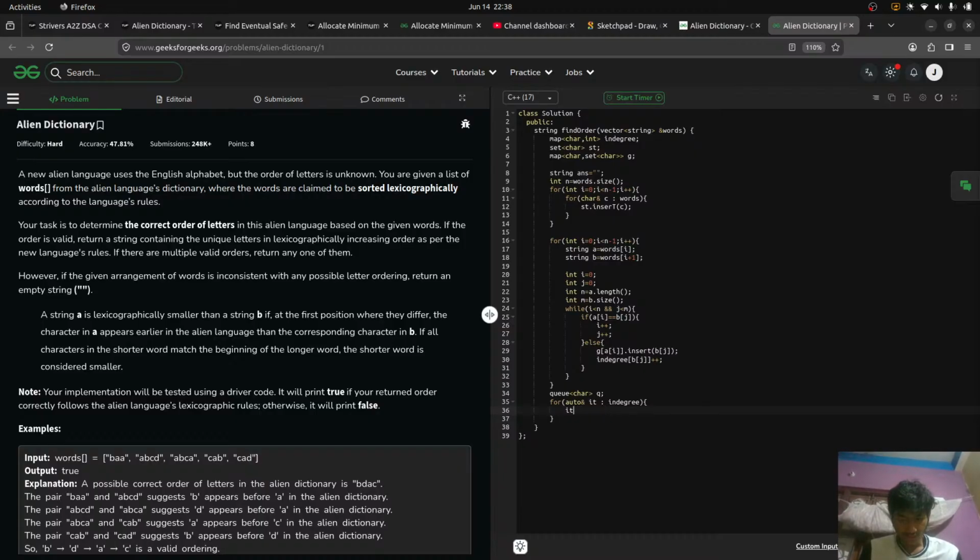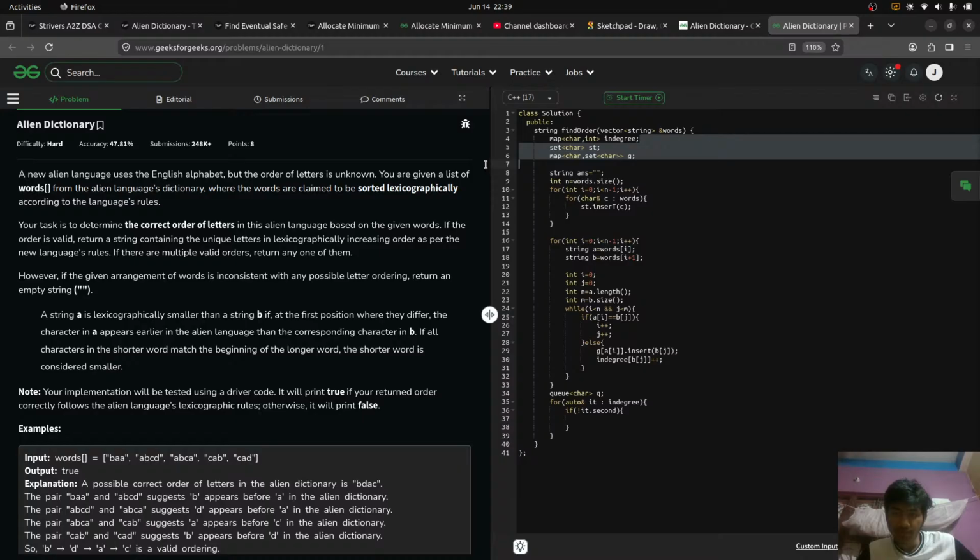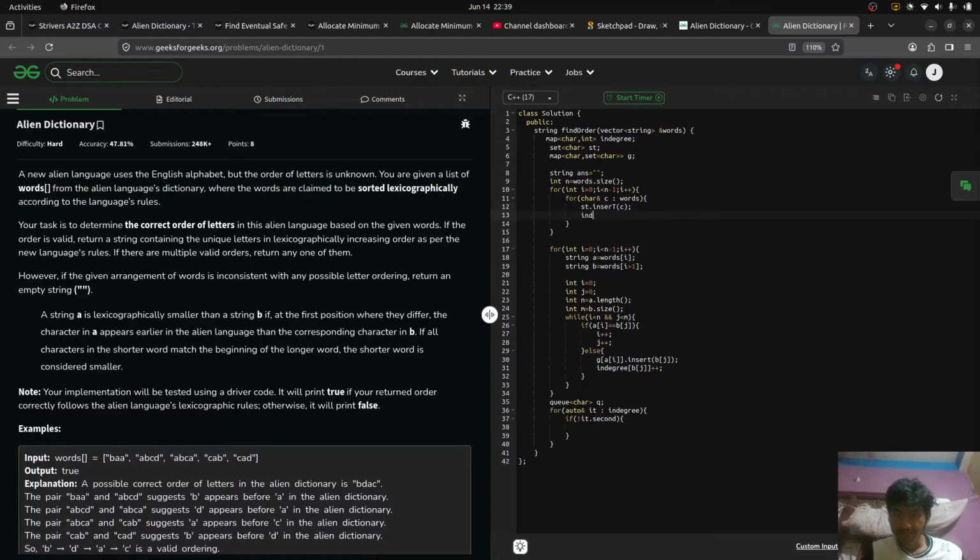I don't know if this is something like this, or we'll get to know it through the compiler. So it dot second, I'm assuming that it is not giving an iterator but instead a pair, and I'm assuming that if it's 0. Okay, one more thing I need to take care of. When I was inserting this, I should have also initialized all of the in degrees with a 0 as well, right? When I was inserting this, I also should have done this.